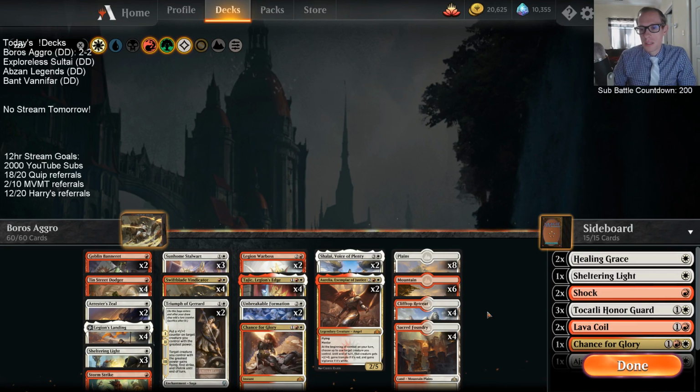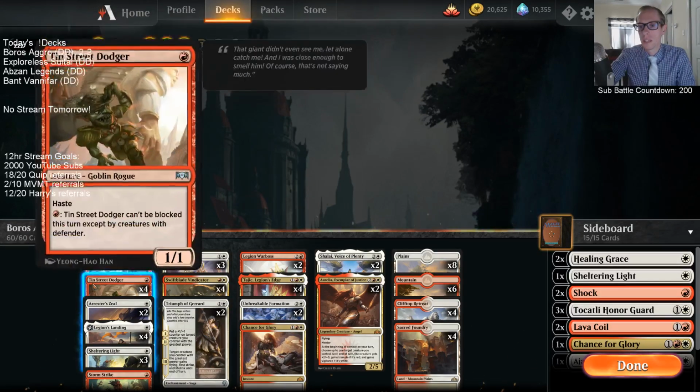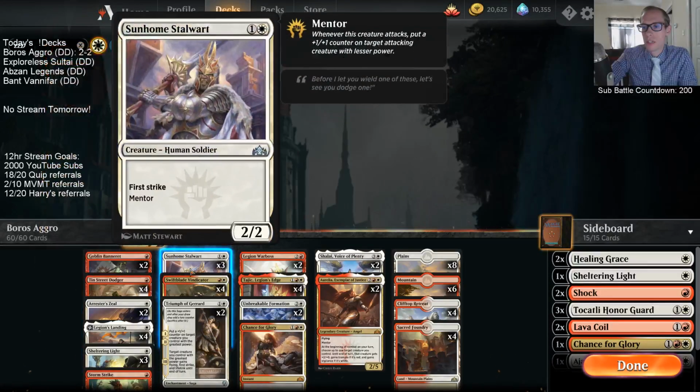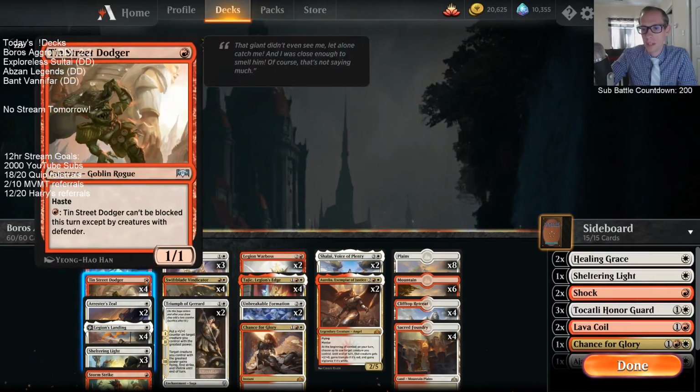10th Street Dodger, I agree. I thought Triumph of Gerard was going to be my least favorite card, but 10th Street Dodger was probably my least favorite. I wish they were just bannerets for the mentor there. The thing that makes this card so good is that you can put counters on it with your other mentor creatures, and it's unblockable, and it just finishes off a lot of games.